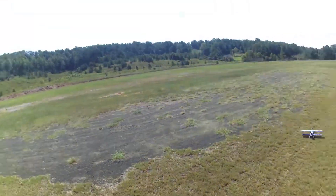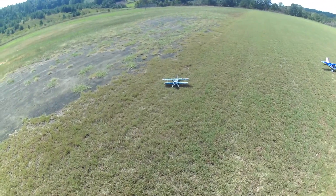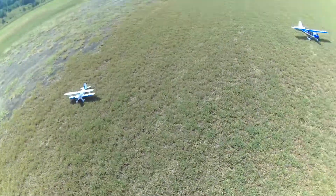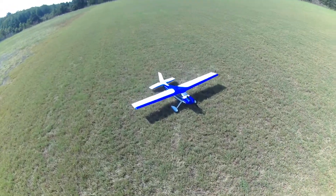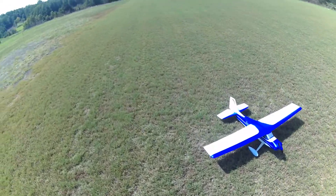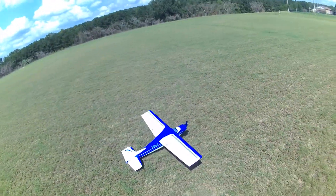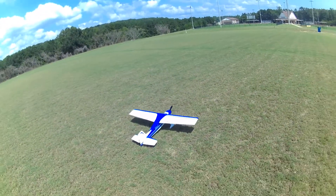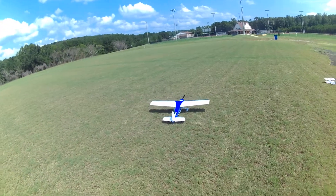I like to hit those light poles with some of my other planes, but not today. We've been flying the Wacko for quite some time now — I have a blast with that thing, I love that little plane. But today we're going to fly this. Just got my E-Flight Valiant and my buddy Doug set it up for me. He's got it nice and tame. He's been flying since 1962, so he doesn't like a whole lot of tricks and things like that that I like to do with the Wacko. So thanks Doug for setting this up.